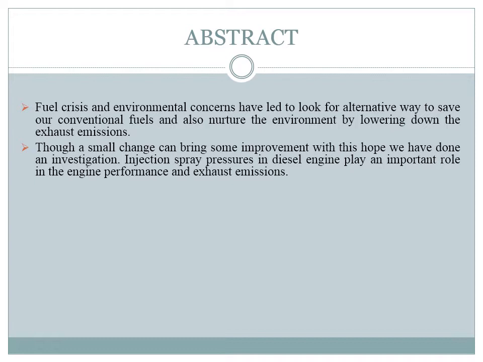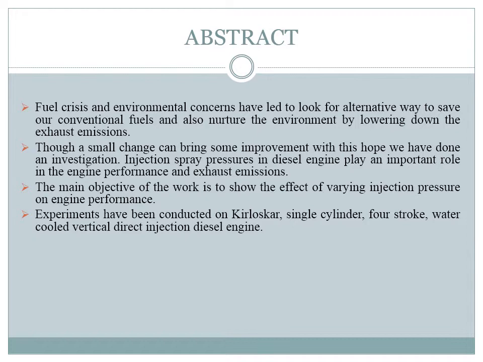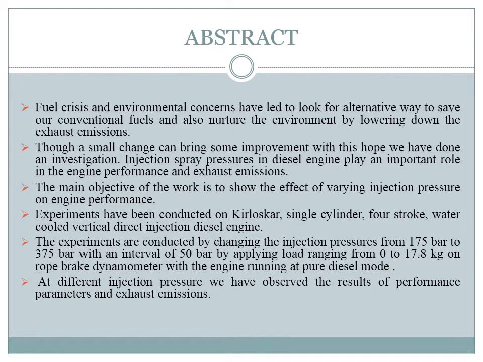So we have made our objective to study the effect of varying injection pressure on engine performance. We have done this experiment on a single cylinder Kirloskar 4-stroke water cooled vertical direct injection diesel engine. The experiment is conducted by changing the injection pressure from 175 bar to 375 bar with an interval of 50 bar, by applying load ranging from 0 to 17.8 kg on a rope brake dynamometer with the engine running in pure diesel mode. At different injection pressures, we have observed the results of performance parameters and exhaust emissions.